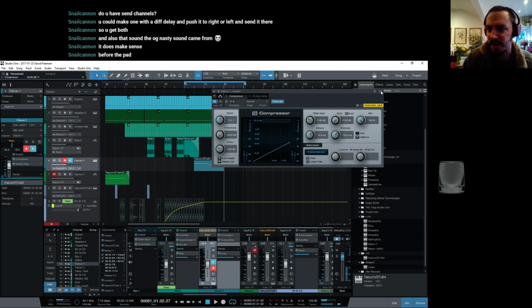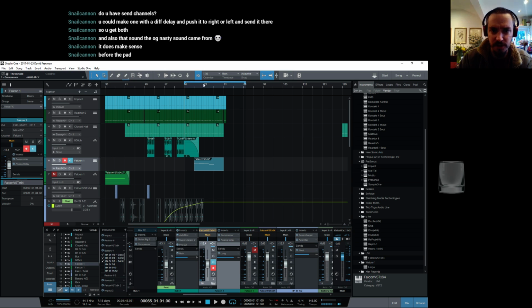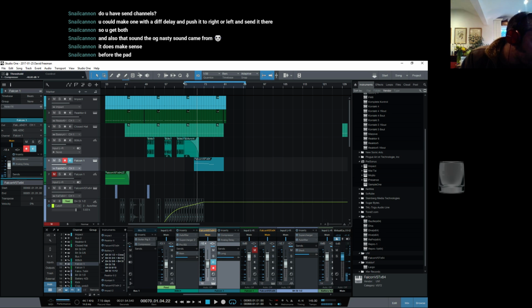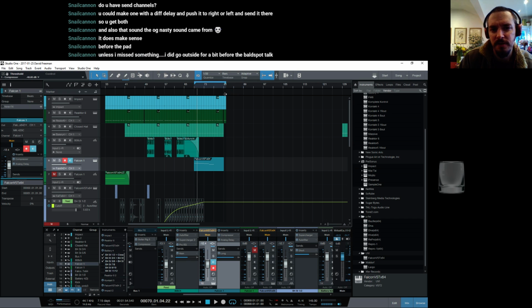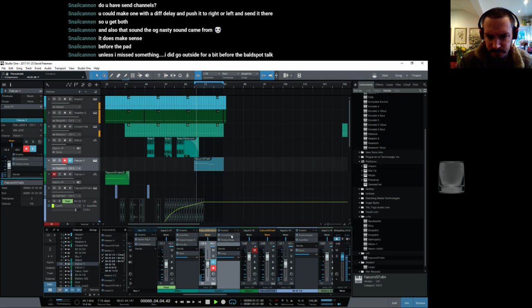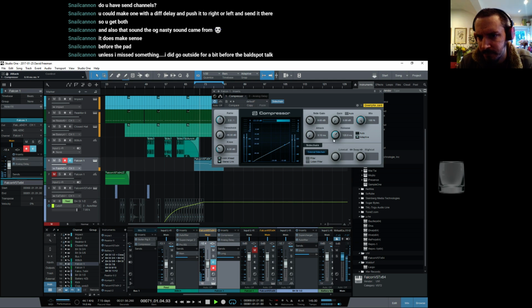Right, let me try that again. I'm going to try and get the sidechain compressor working this time. I always work on the time, so it sounds like garbage to begin with.